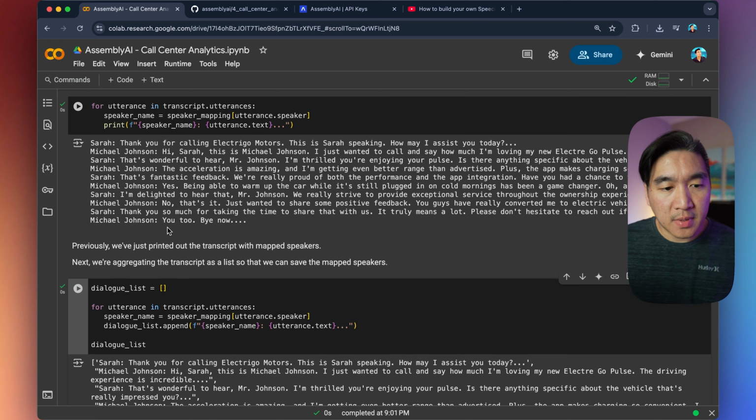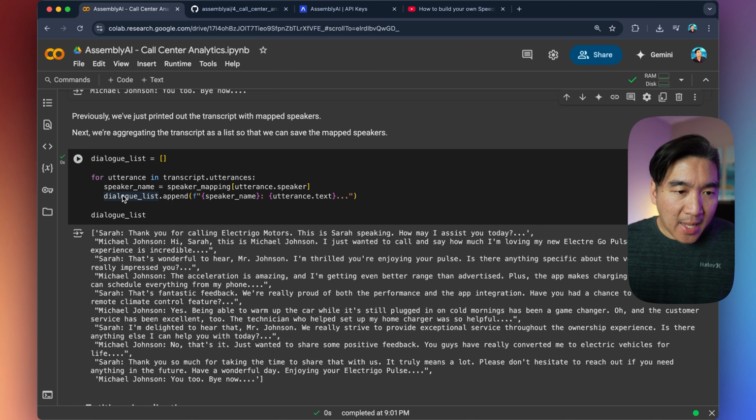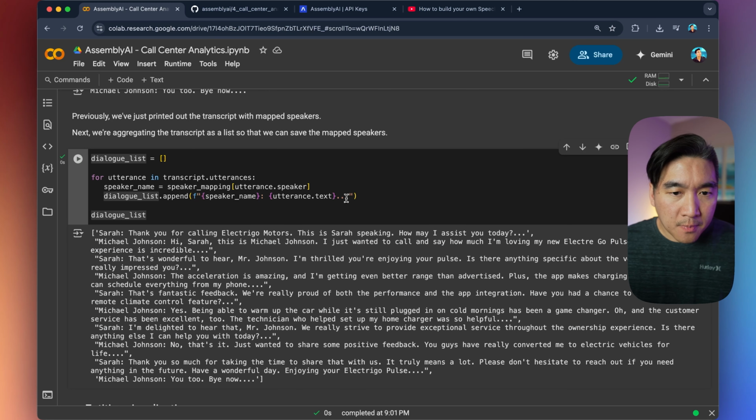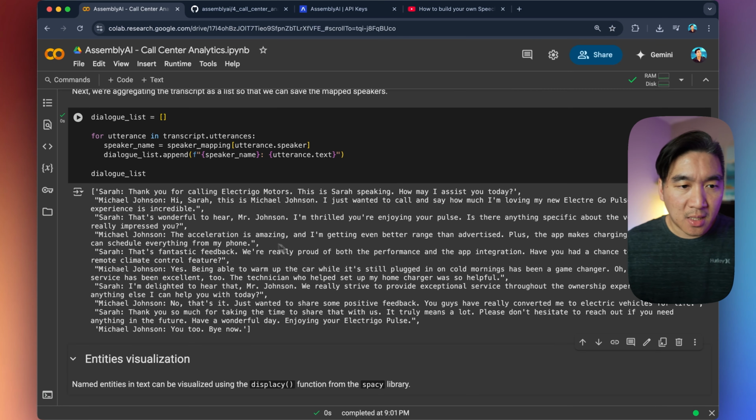So essentially, similar to what we have done already above, where we identified the speaker to be just A and B, but now we're mapping it to the actual name. And so we have it here. And you'll notice that we've created essentially a list here. So let me just take out the dot here. Okay, type it in again. Okay, now we have it as the dialog list.